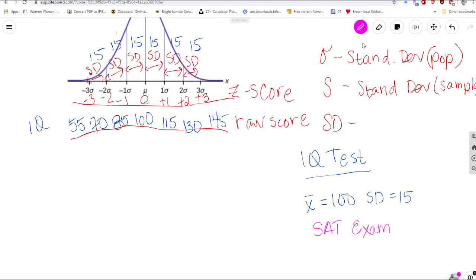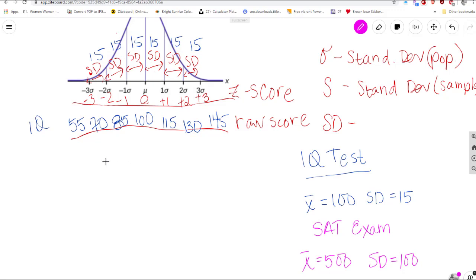The purpose of the SAT exam is that it's a predictor of a person's success in their first year of college. It's one of the predictors that they use. So the SAT is a norm reference test, meaning that the scores are normally distributed. They have this pattern. For the SAT exam, the mean is 500 and the standard deviation is 100. Perfect. All right, so I can still use this right here, right?